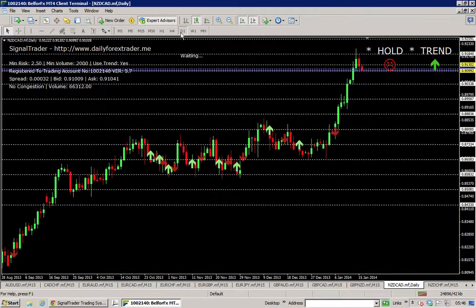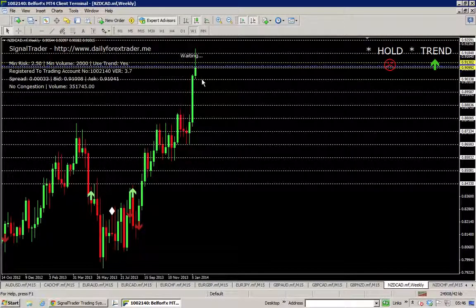Let's look at the daily chart just to see where it's going. Bounced off the top, been coming down since yesterday. So the New Zealand dollar is getting stronger. Sorry, weaker. It's come up here. It's bounced off the top. Now, what are we likely to see today? Could we see a continuation bearish, or will we be looking to bounce it back up again? There's no real clear signals except for the fact it has bounced off the top. Let's look at the weekly and see where we are. It's incredibly high. Look at this great big pin bar on the weekly, which makes me think it's kind of overbought and it's going to probably come down.